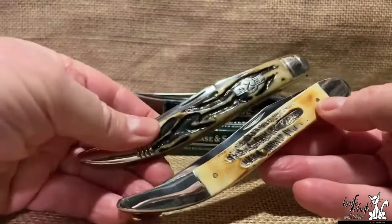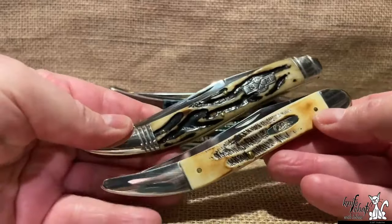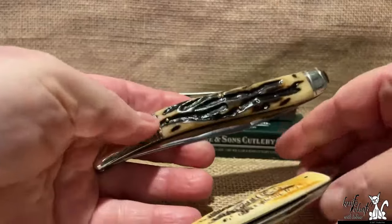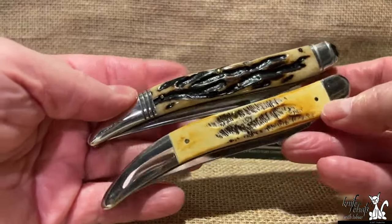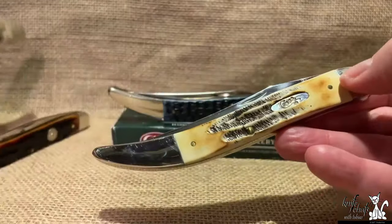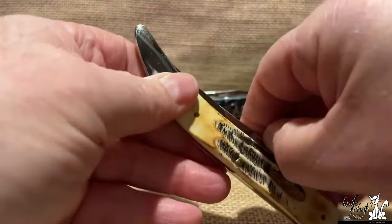Let's compare it here to a knife that is closer to it than the other case knife, and that is the Shatton Morgan and the worm groove here. I think it might be Winterbottom also, they call it, where you can see there, and now it even looks closer. But yeah, I'm just very over the moon with this one. This is really cool. I was so happy to get it.